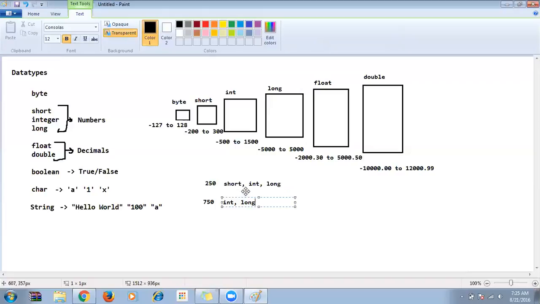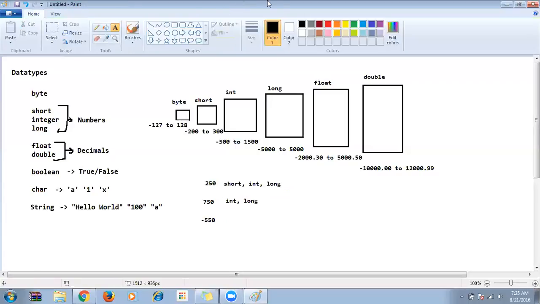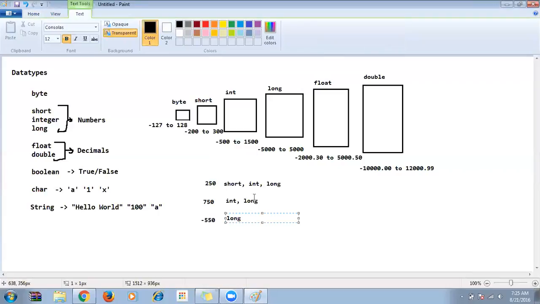Okay, this is the range. The same thing, right now I want to store minus 550. Ashish, can you tell me which other types will support minus 550? Only long value. Superb, correct. Because it starts from minus 500, minus 499, minus 498, like that it goes. So only in the 5000 range does minus 550 come, so it supports only long. This is what data types will do.